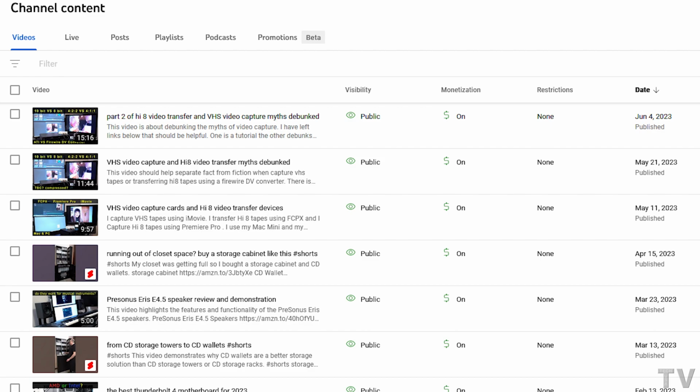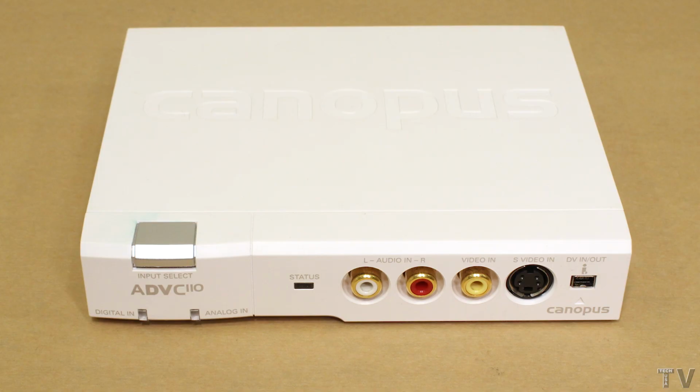Recently, I have done several videos about capturing and transferring VHS and Hi 8 tapes to the computer. I usually use my Canopus ADVC 110, although any Firewire-based DV converter should work just fine. What's going to be different about this video is I'm going to show the image quality that you can expect.